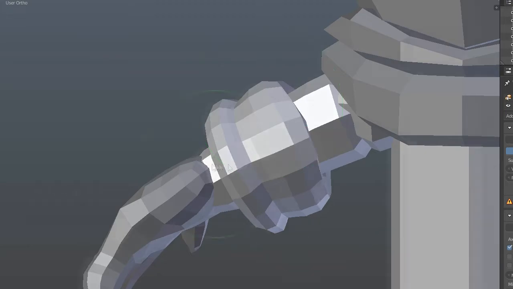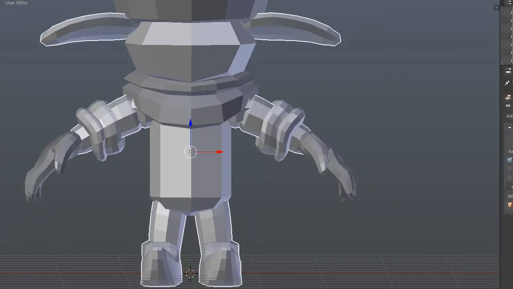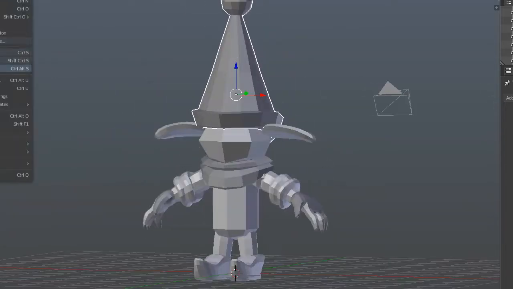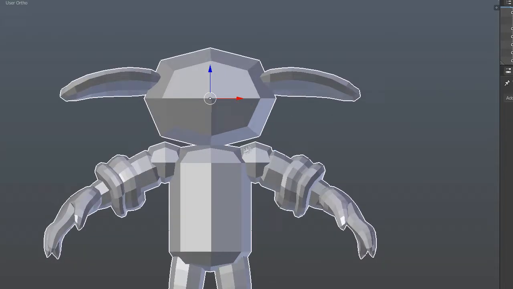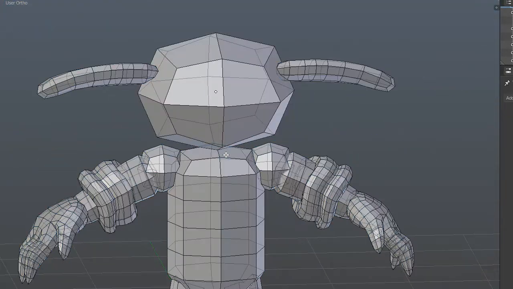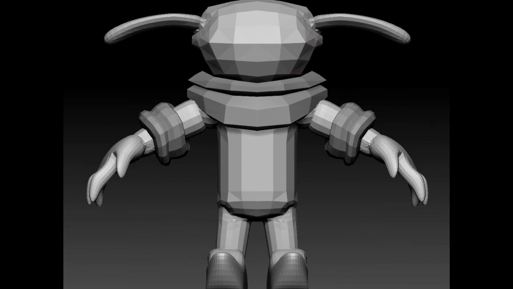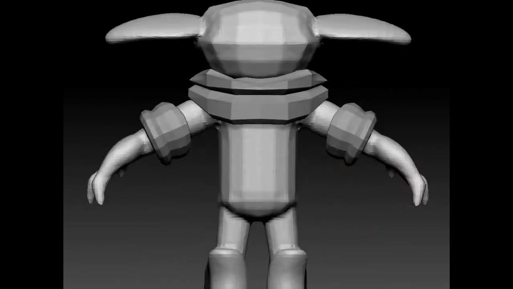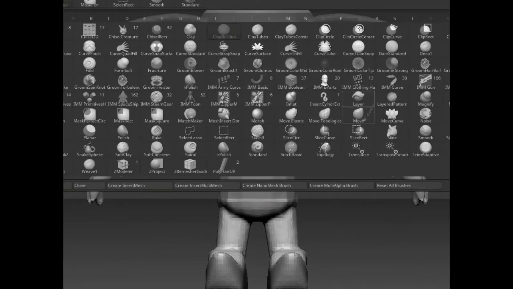So a lot of people say that I shouldn't really sculpt in Blender. And Blender should maybe be used as just a modeling program. But the fact that I've been using it for the past decade or so may make me a little bit biased. You can see here that I eventually switched up to ZBrush because I wanted to use Dynamesh and make sure that I can get all the details in early. But any other time I would definitely stick to Blender just to get a good shape in there.